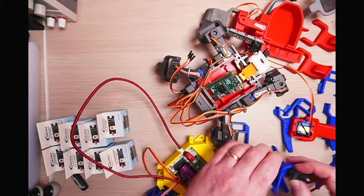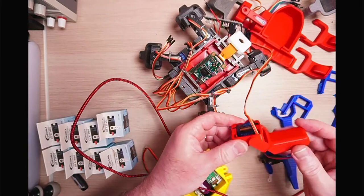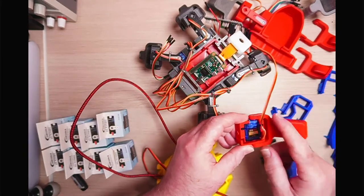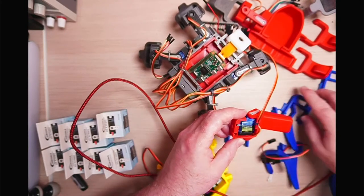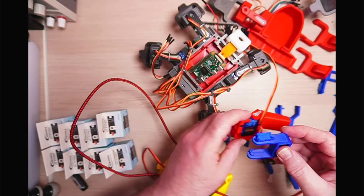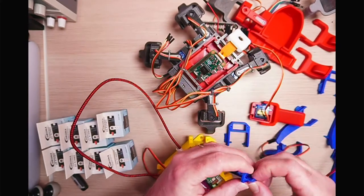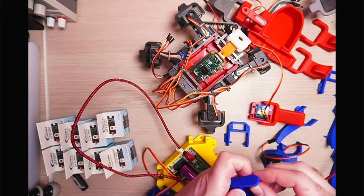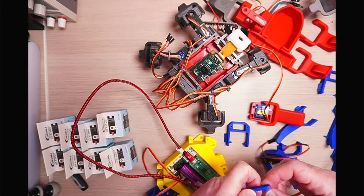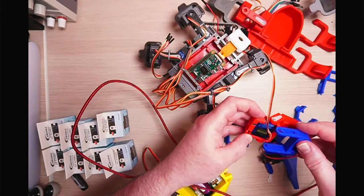So what I've done is I've created a few different parts. So these are very similar to this shape. So it's got that rotating thing that rotates on the servo. So what I've done is I've redesigned these. These ones are actually 3D printed and I've not cleaned them up yet. So they've still got some of the support stuff in there. They've literally just finished printing this afternoon, so I didn't have time to assemble the robot. But you get the idea there. So this is exactly the same kind of thing as this.